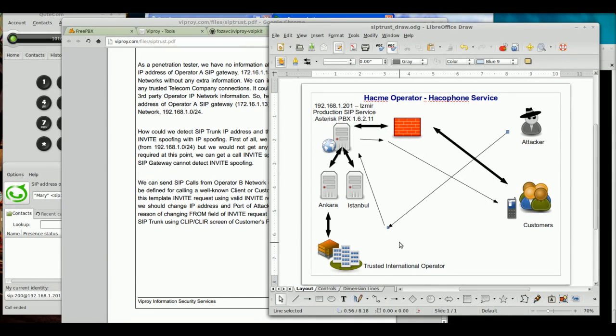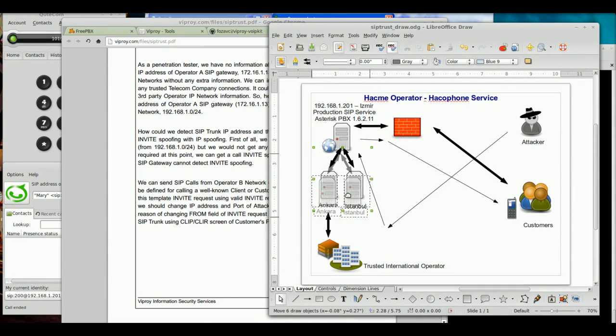This thin line is my road. These servers are trusted. I cannot access this server and this server. Maybe these servers are in different cities or different services, SIP servers. So I can detect this server's IP address and transports within my spoofing method.